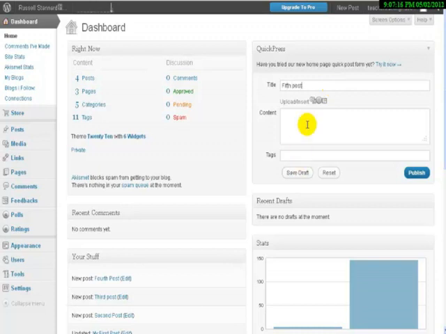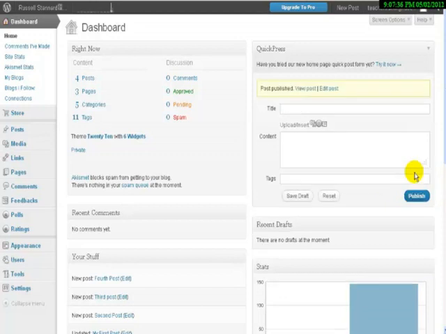Again we quickly wrote in some very quick content here, and for this one we also decided to add a few tags, and for example we'll write talks, presentations, and we publish that.